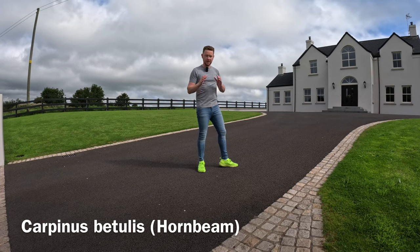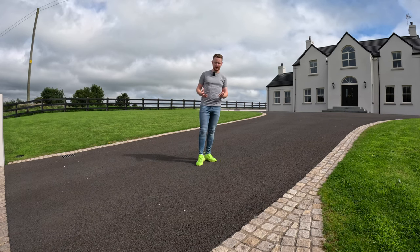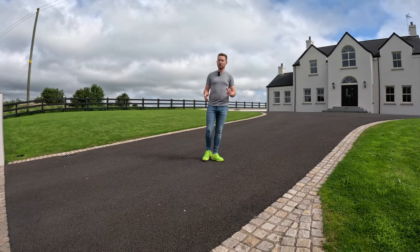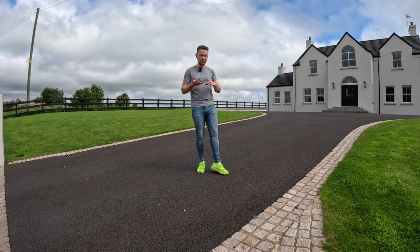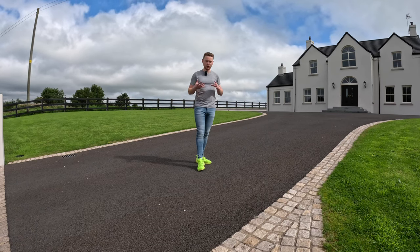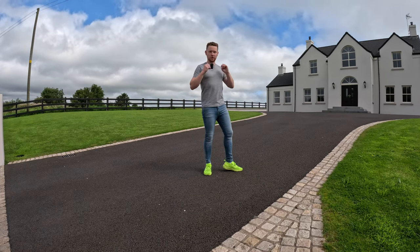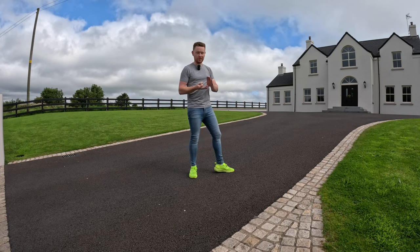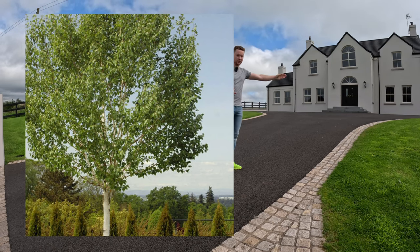This is where a lot of people go wrong. When people move into a new house and just want to get going, they go to a garden centre, get bamboozled by the variety, buy 10 or 15 trees - two of each or one of everything - come home with no idea where to plant them, and just start sticking trees randomly without reading the tree's requirements or recognising whether they match the property. With a style of house like this, continuity is everything. I would stick to one tree and do a lot of research.